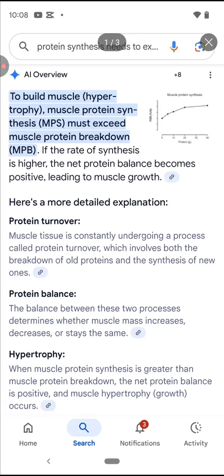Now, hypertrophy. When muscle protein synthesis is greater than muscle protein breakdown, the net protein balance is positive and muscle hypertrophy growth occurs. So this is for all the people that go, hey man, you need a lot of money to be rich. Yeah. When your income exceeds whatever it is you're making there, your slave wage, $10 an hour. When you're making $100 an hour and $10 an hour, you've exceeded the $10 an hour. You're gonna get a lot richer at 100 than you would making $10 an hour. Okay, dude, it's really simple.